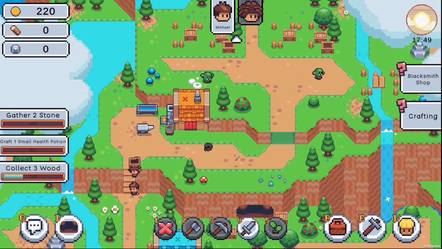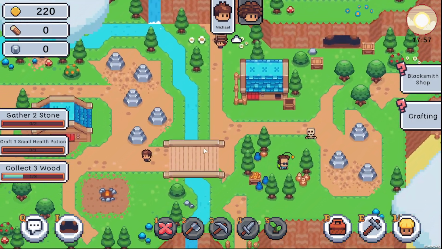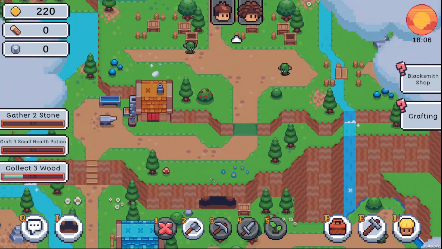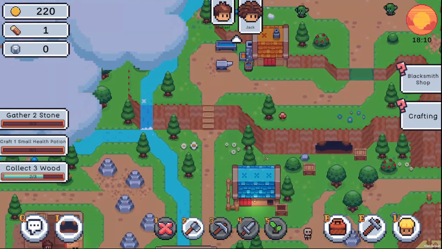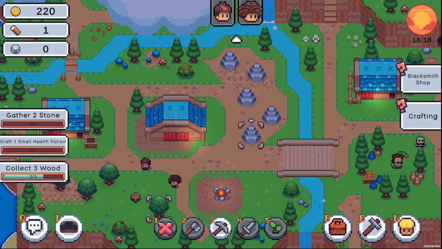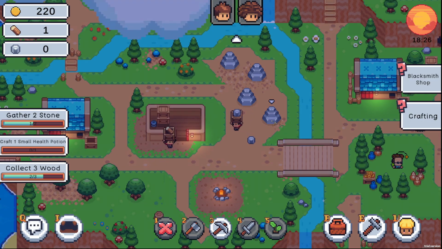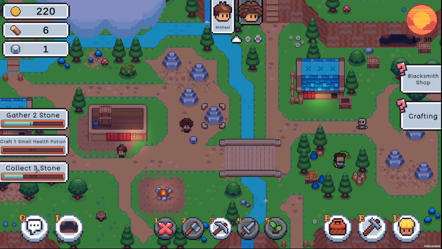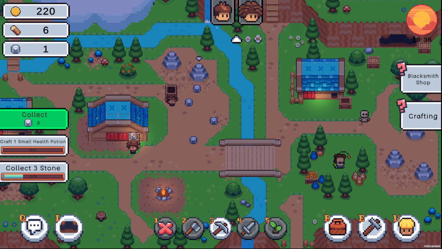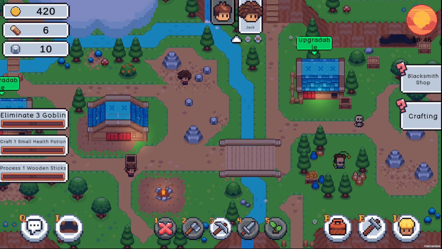Can we get another one of these done? And then we need a stone collected. 2 stones collected, actually. Ooh, 3 stone just in time. Mmm, 3 goblins. That's good, because we're fixing to go bust some up.